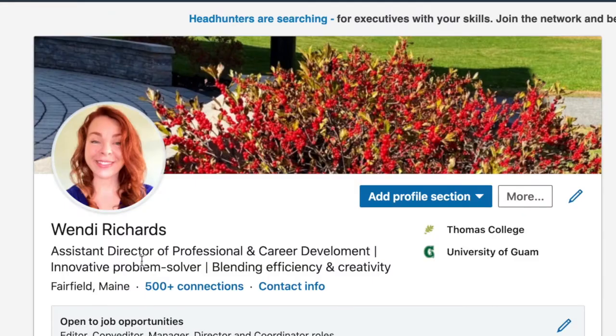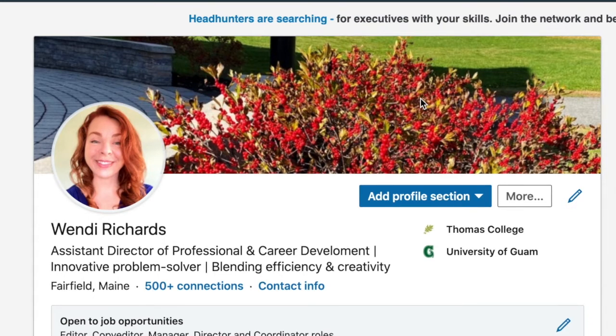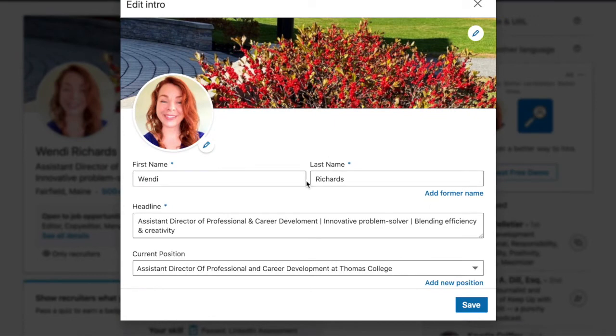Here we are. This is what you start with. You've got the professional headshot facing out, showing your face so people will recognize you if you show up for an interview. You want to smile, look approachable. You want your head to take up most of the circle and not have any extraneous or distracting backgrounds behind you. Keep it neutral. My banner is from the college campus. It's a little bit neutral, but people who go to school there might recognize it.